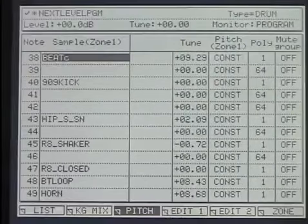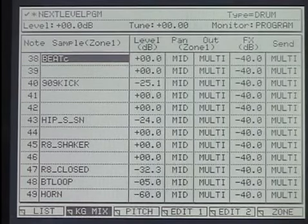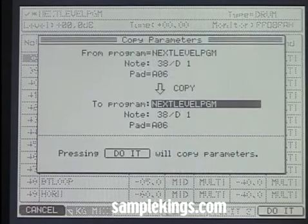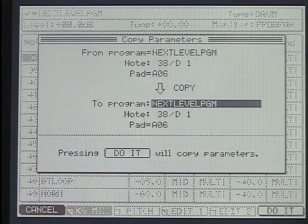Okay, now I'm going to try to explain some pages on this program field. I can move back to key group mix. Move my cursor to this key group field and press window. Now here we can see the program. We can see it's note 38D. We can see the pad that it hits is A6, the program.